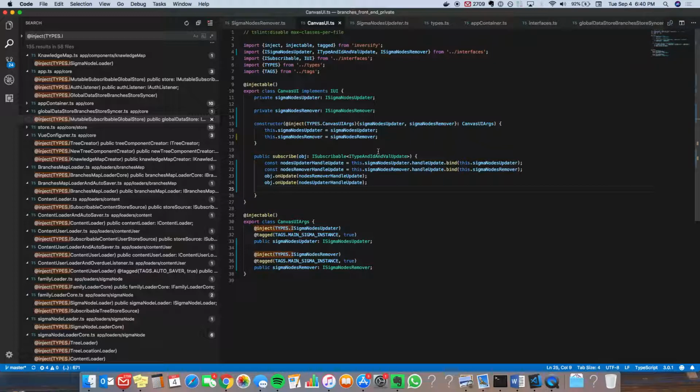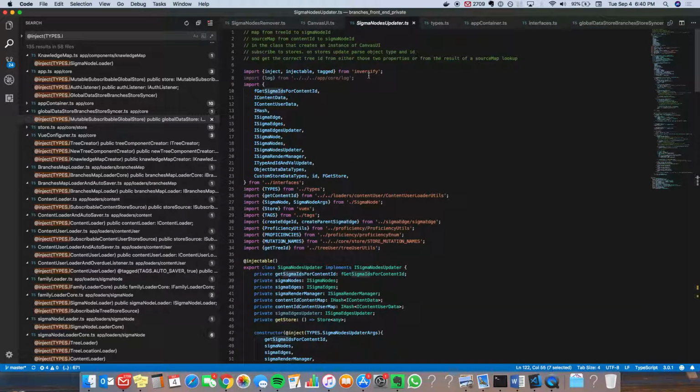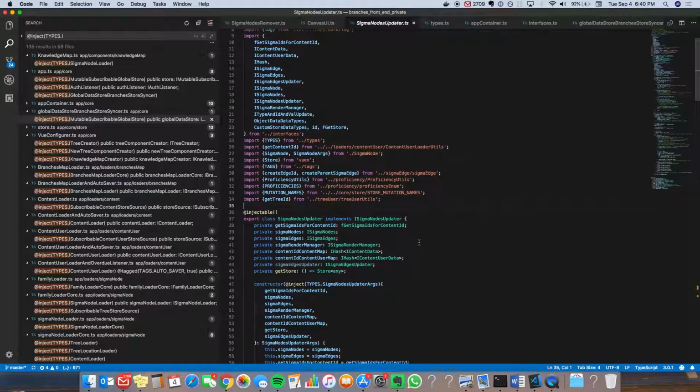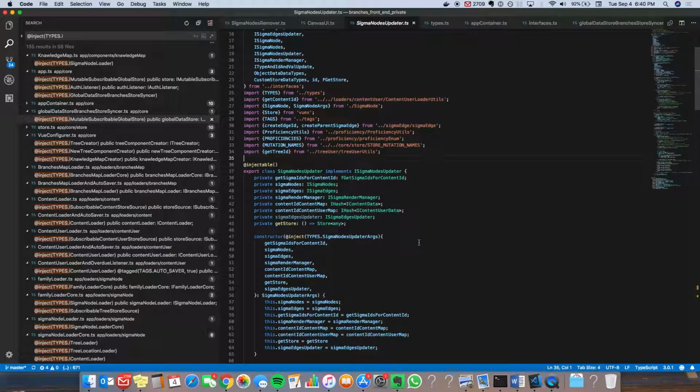Now, let's go to sigmaNodes updater. Alright, scroll up to the top. I want to see what objects sigmaNodes updater uses. Lines 38 through 45 are all the properties inside the sigmaNodes updater class.